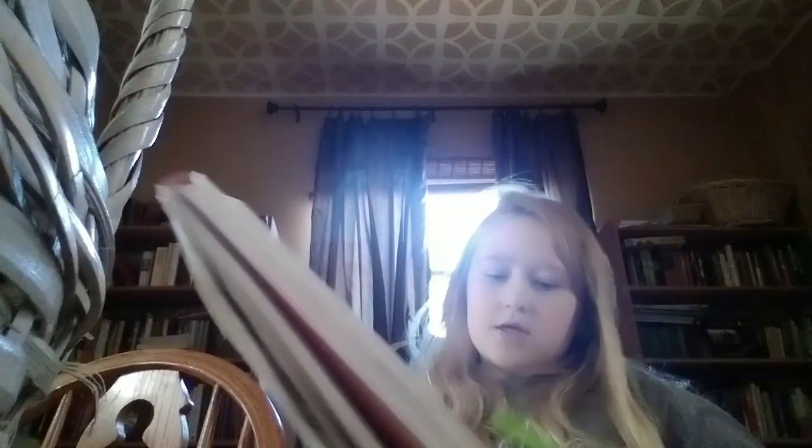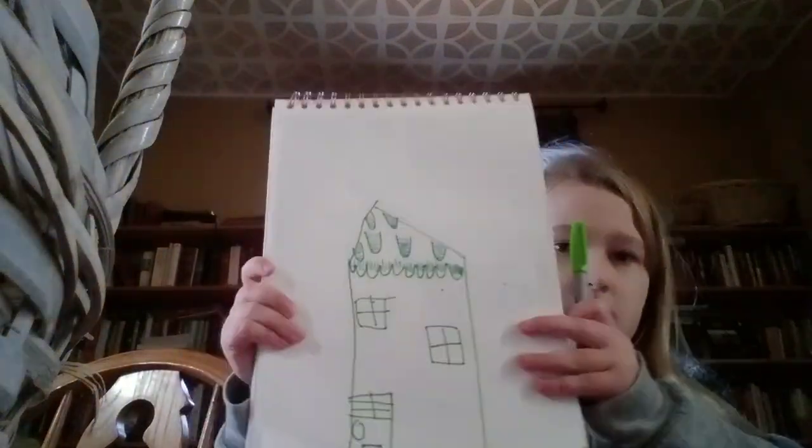Okay, got a window. And then I'm going to put some more windows up here. I'm basically copying you. We're going to have a doggy door, a little doggy door, so our dog can get in. I have a dog too. Okay, so my dog will be outside. You can see what we have right here. It's really good, I think, so far. Now I'm going to color it in, and we will be back with you any moment.